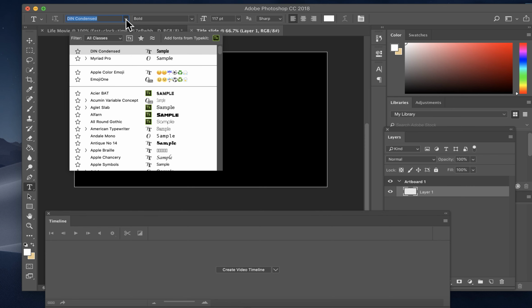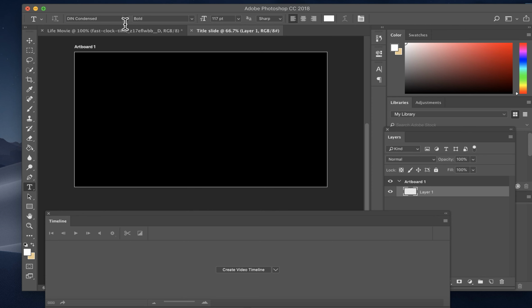You can choose your font here in the font palette. Notice we don't really have a lot of font options. I'm just going to stay with DIN Condensed, which comes with a Macintosh computer, which is a basic. I'm going to keep it bold, and the type size is 117 at the moment. So what you'll want to do is increase it to the largest size you can. You can always type in a larger size if you wish.